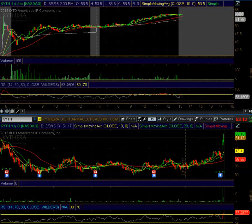Still in this time, right now, the beginning of March, we're seeing the hot space is pharma, biotechs, therapeutics. A lot of these stocks are on the leaderboards, and you can see it. They're out there. Certainly at some time they will pull back like every other sector, like the body cameras, like the Ebola stocks. But sometimes they can really squeeze you out, so you've got to be careful, pick your points.